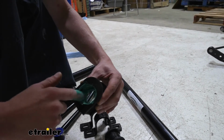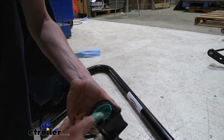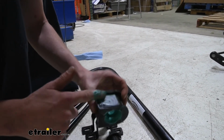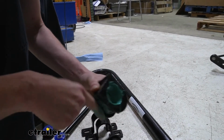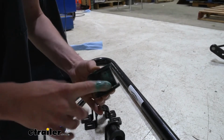Once you've got it fully coated on the inside here, scrape off any excess grease on the inside. Then I take the tiny bit of grease that I have left down here and put it on the outside. We don't want a lot of grease on the outside, but just a tiny bit like this can help reduce any squeaks and rattles.